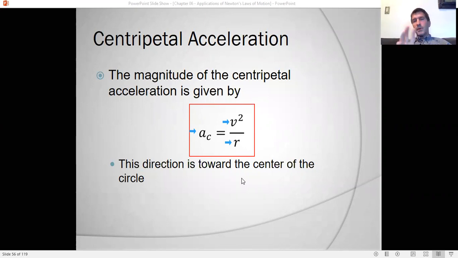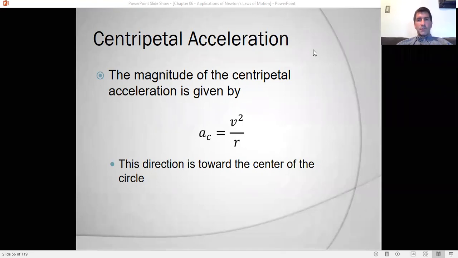Essentially, this is like putting a tangent line on a path. You're actually fitting a circle to that path. Whatever the radius of that imaginary circle is, that will be this r right here. So if you're in a tighter turn, that r is going to be much smaller. And as you can see by that equation, r being in the denominator is going to make the acceleration greater. Okay, so that is, again, just a quick review of centripetal acceleration.